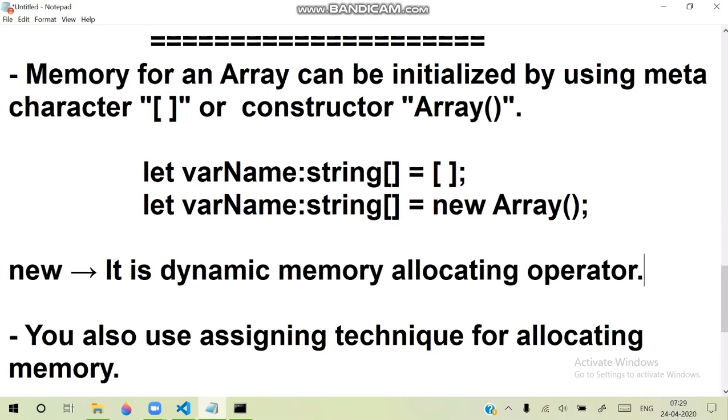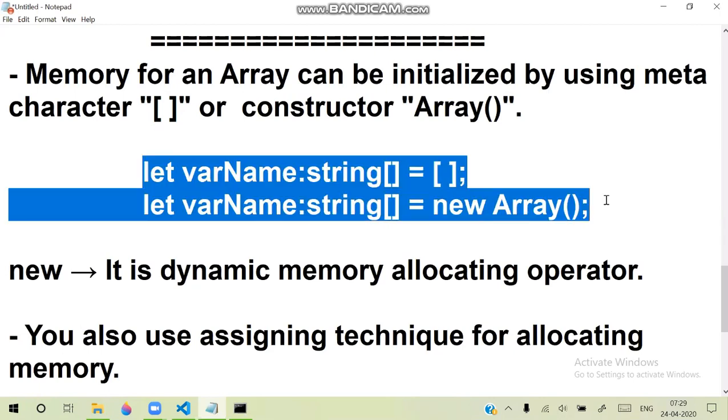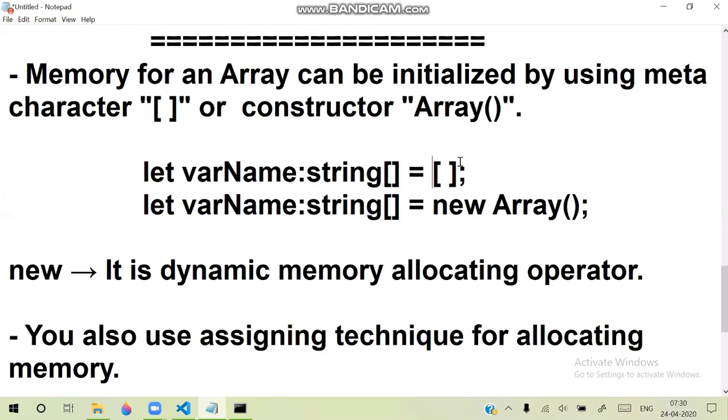So of array type means to handle many types of values. So we can initialize memory for array in this way by using meta character or by using array constructor.